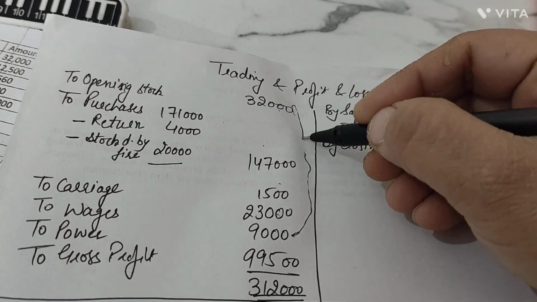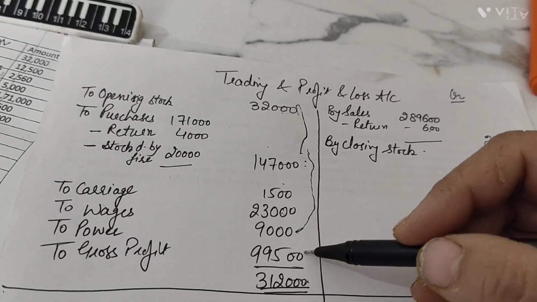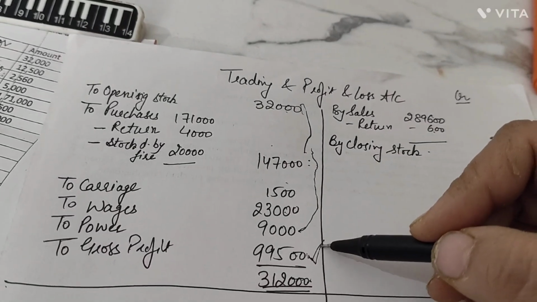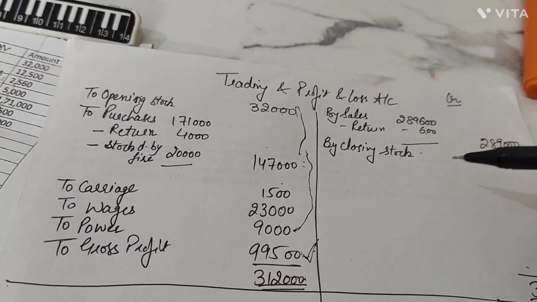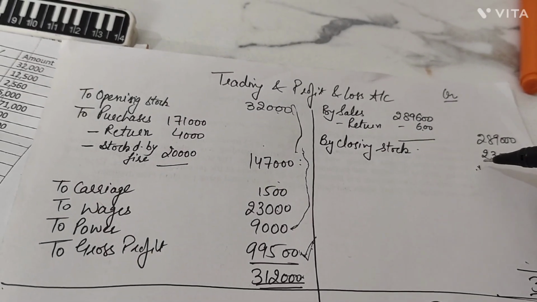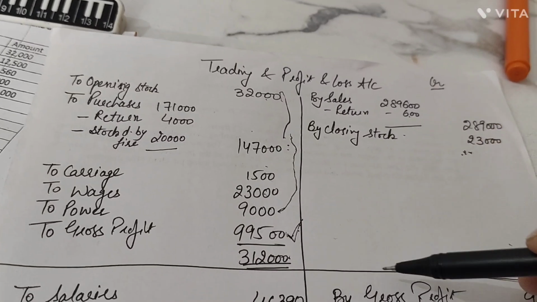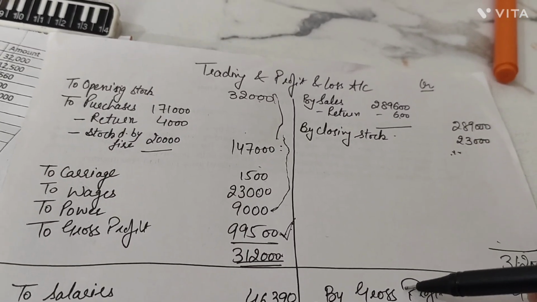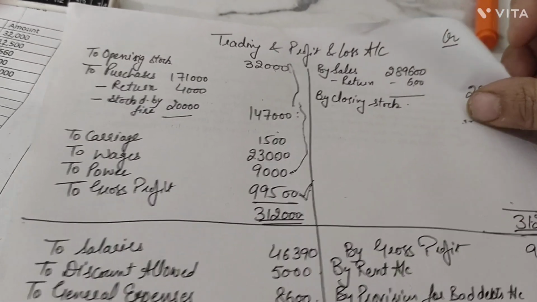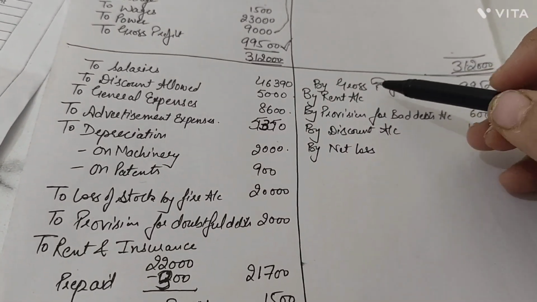From this we got a higher value, so that's why here we got a gross profit of 99,500. If it would have been on the credit side, then it was a loss, so we would have written it as a gross loss, right? So now this profit would be taken to the second half, from where we will deduct the more expenses and get our net profit. So gross profit is here, and we added it.